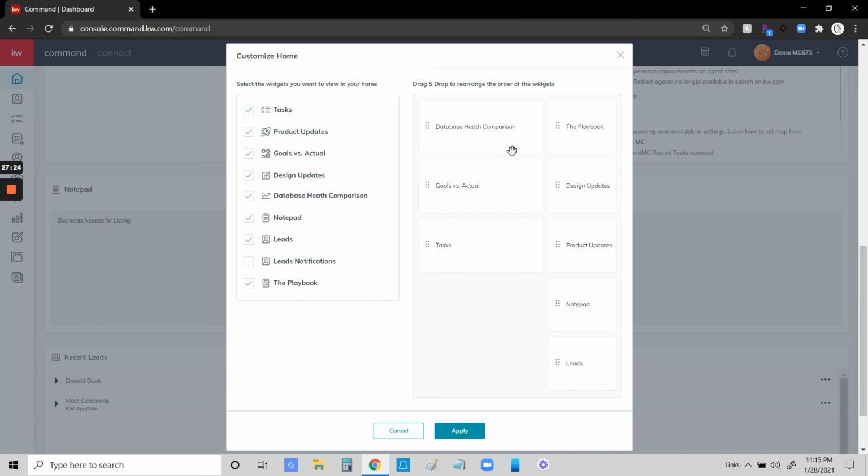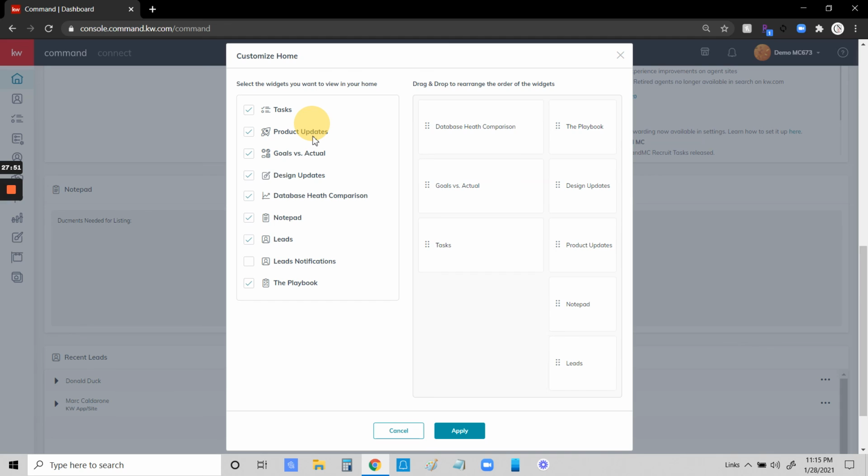On the right side, you'll see this column is what's on the left side here, and what's on the right is what's on the right side here. You can move things around within the column, but you cannot move them side to side.